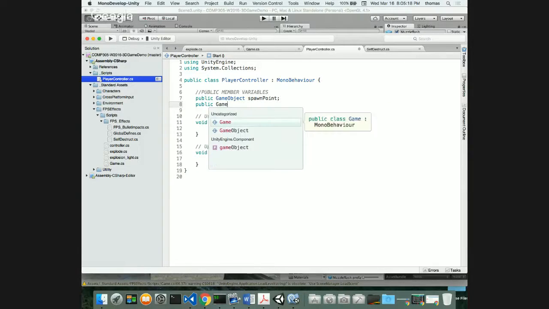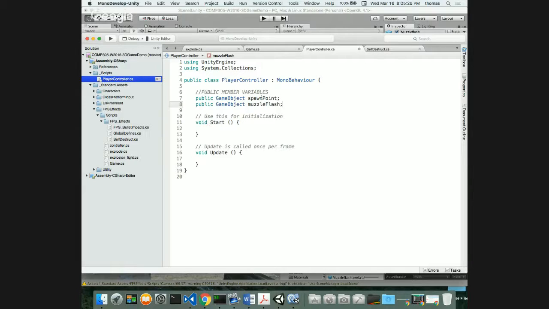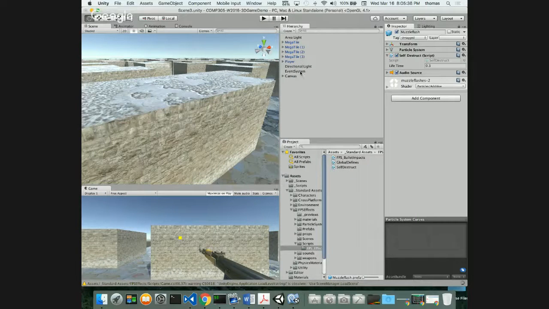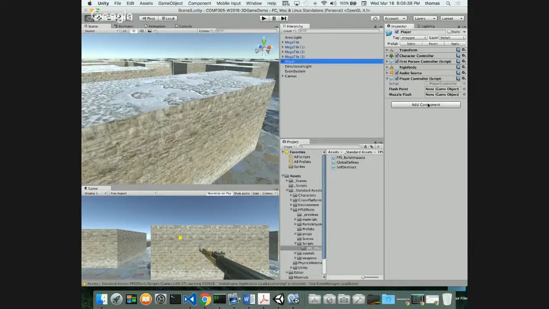And the game object is going to be the muzzle flash. So we're going to call this muzzle flash, right? Oh man, did I call it spawn point? I meant flash point. Okay. I need two references to that. Let's do that now. Let's pull them in. So I'm going to go in there, and if I look at my player now, it has two public items, a flash point and a muzzle flash, and let's pull those things into our object.